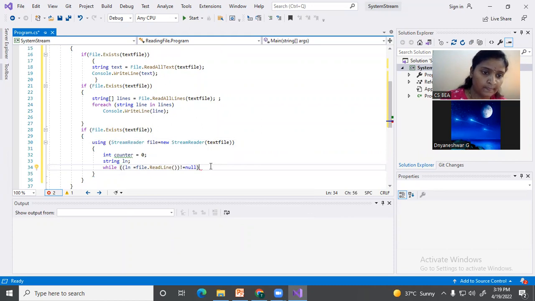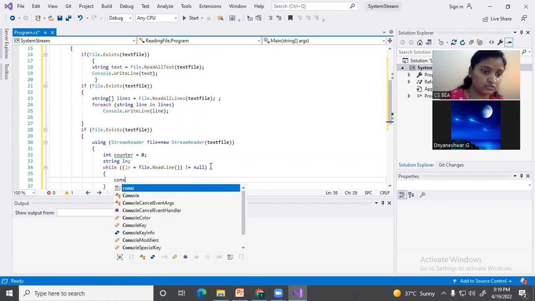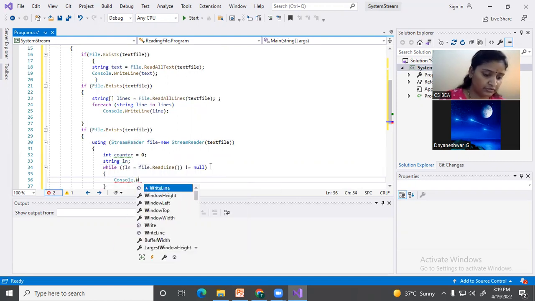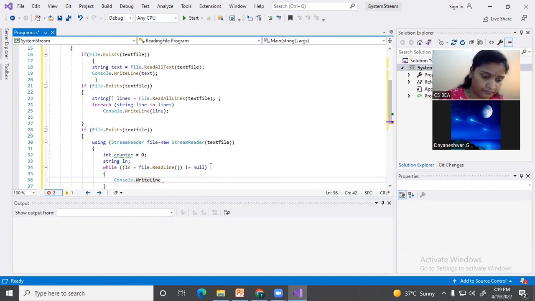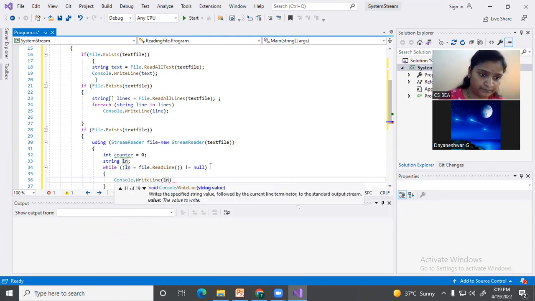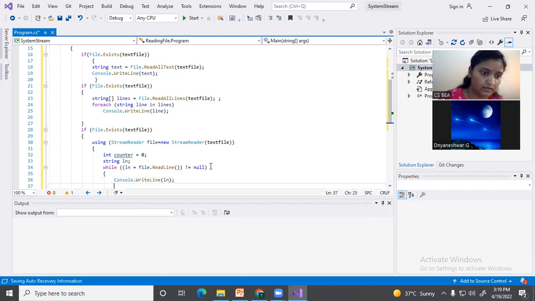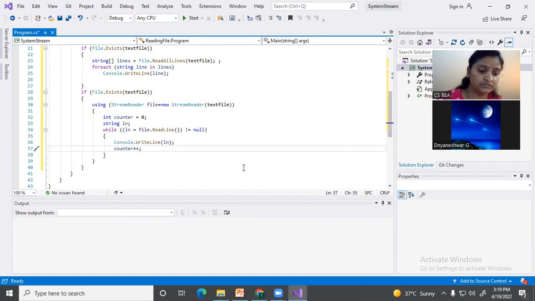So, the condition in the while is Console.WriteLine the counter. I have made that counter get incremented in order, and it should get stopped when it is 0.